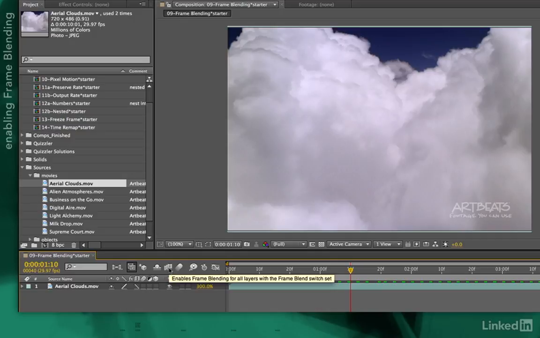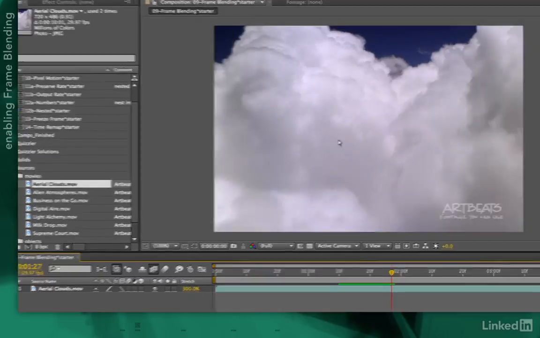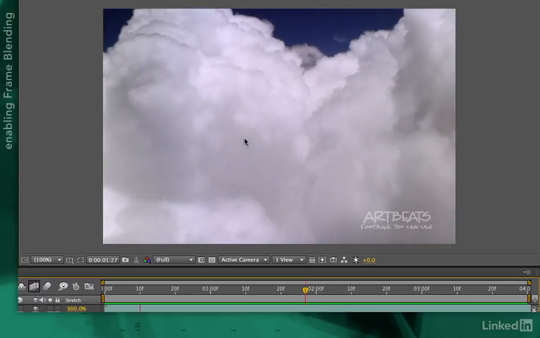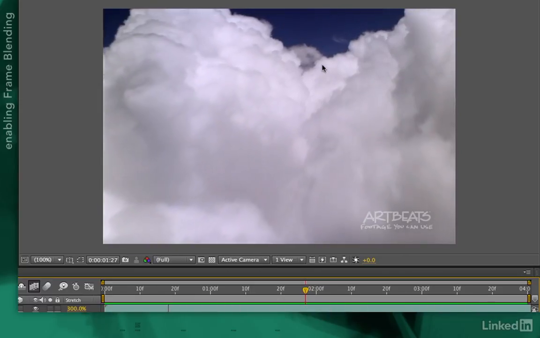Frame blending can take a little bit of time to render. That's why After Effects gives you the option of leaving it off while working, but we want to see its results. So as soon as I click this on, you'll notice a slight change in the comp panel. And now as I step a frame at a time, you'll see what appears to be smooth motion with every press of the page down button and every frame of motion. I'll press 0 to RAM preview. And now we have a nice, smooth, slow motion.